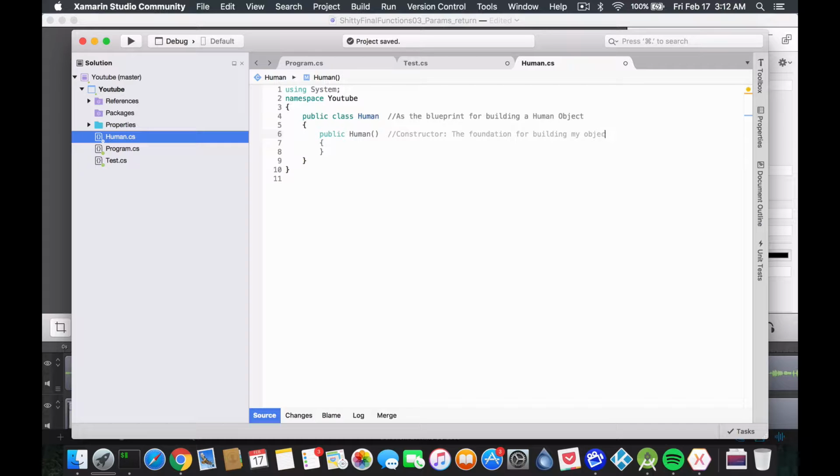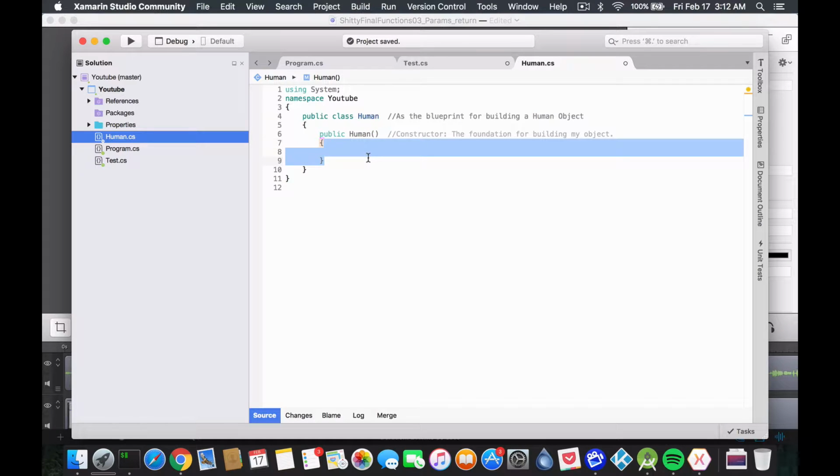Okay, now again, this constructor is basically saying, hey, when you build my object, you make sure of a bunch of stuff. First of all, you run whatever's in here. Second of all, I sometimes need some parameters. We need to fill that up here, right? It's still a method or a function, whatever you want to call it.